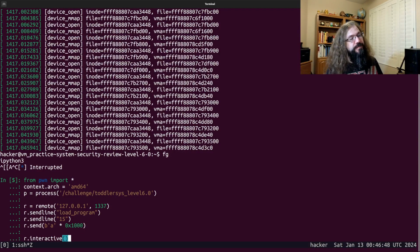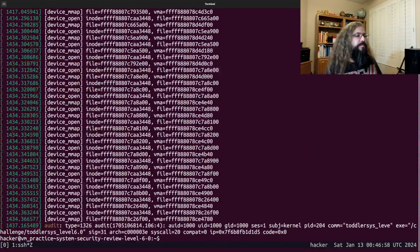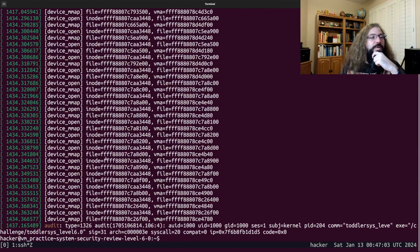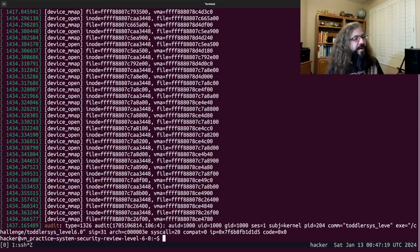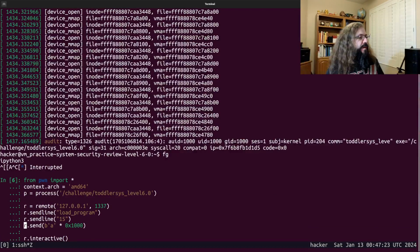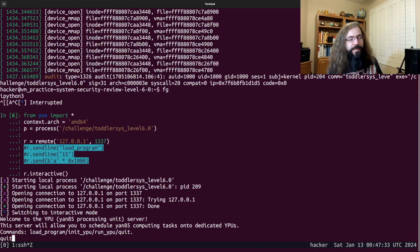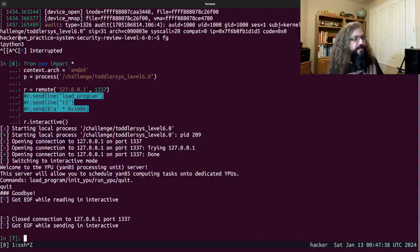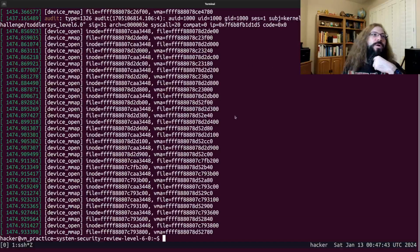So what changed? Okay, so there is a change in the behavior there, but we have to reason about, well, what the heck is causing this, right? Oh, we could be on a wild goose chase, but we said we're going to take a simple approach, and what we've determined here, right? We have one audit at the end. If I do this, and I do not send my garbage, I just go interactive, and then we quit. We still get the EOF. We look at our D message. We don't get this audit, right? So we are influencing something here.